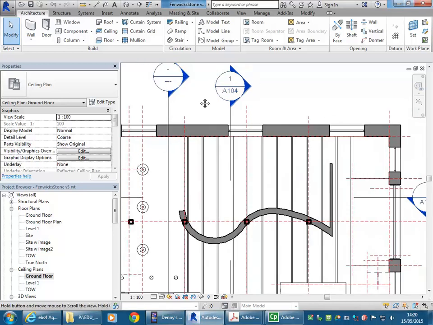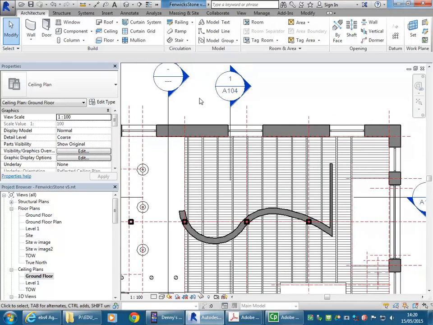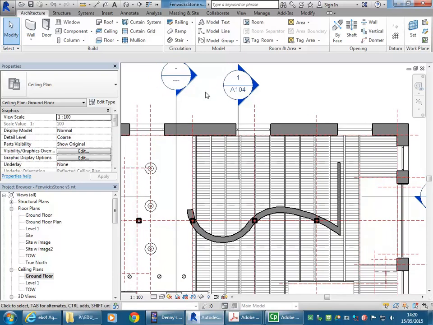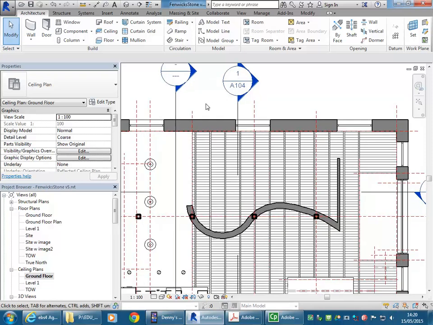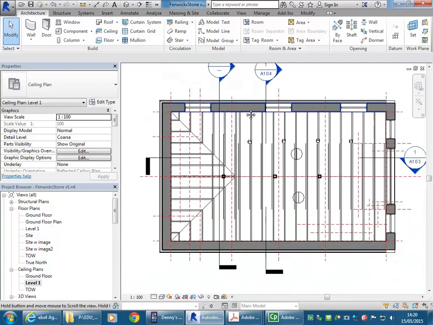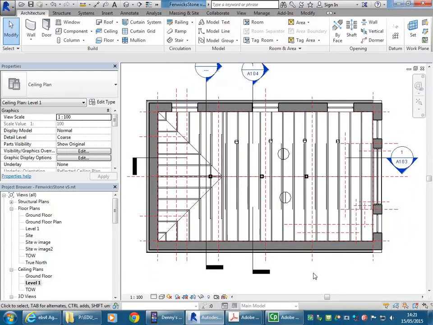Okay, so I'm just going to do a little bit more on lighting before I start tying together all the different views that I've been creating and looking at how they can be finalised on the sheets that you're going to be making. So I've got open here the ground floor ceiling plan. Make sure, if you haven't already, that you can work comfortably in your ceiling plans.